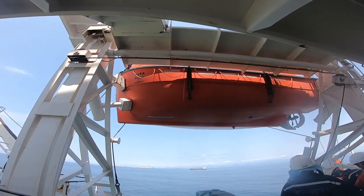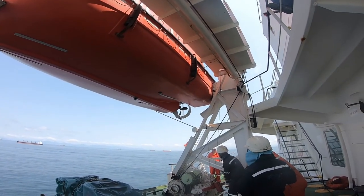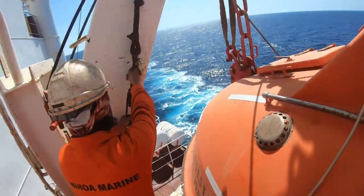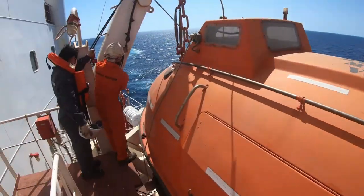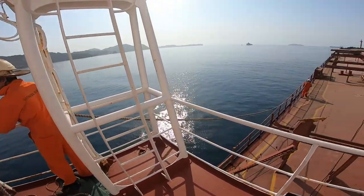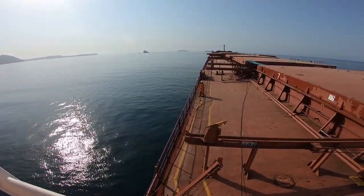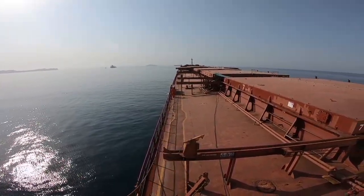After that, we are now going to launch the lifeboat into the water to prepare for maneuvering. To lower the lifeboat, we have to take away all the lashings and all other securing equipment to free the lifeboat. The painter line should be fastened onto the strong point on the main deck. Its purpose is to hold the lifeboat from drifting away when the lifeboat is waterborne before the start of maneuvering.